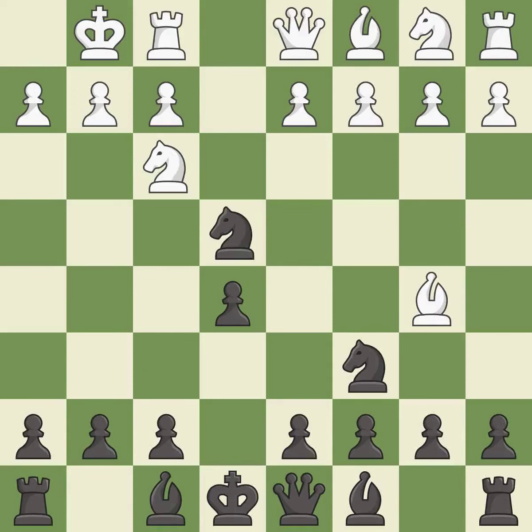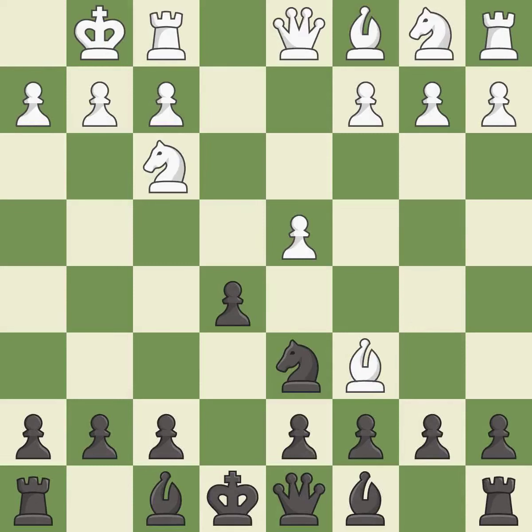Nxe4 captures the e4 pawn and places the knight in the center of the board where it controls many important squares. D4 opens up the center, attacks the e5 pawn and allows the dark squared bishop to develop. Nd6 retreats the knight to a central square where it attacks the bishop on b5. Bxc6 captures the knight and forces black to double the c-pawns.